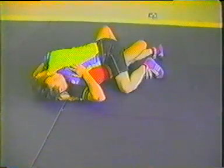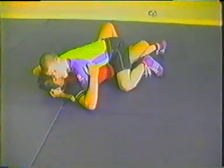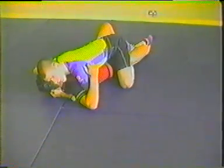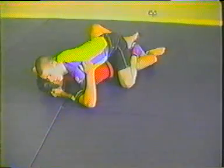I need to put my head down on the other side when I work this pass, but for now I'm going to keep my head up so I can talk and you can hear me. Once I've got this, first thing is I just work this hook pass again. I just get my foot in, pull down on my hook, wiggle my other leg straight here, and then I come up and I pass.